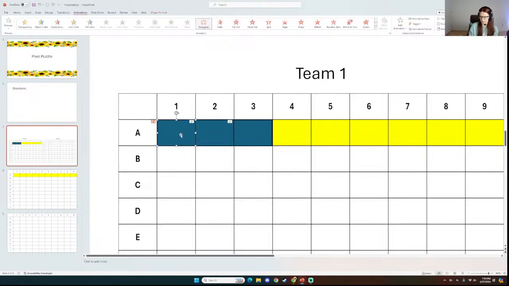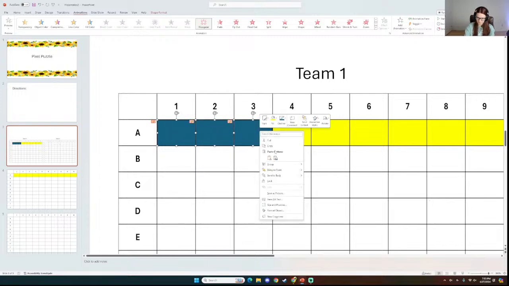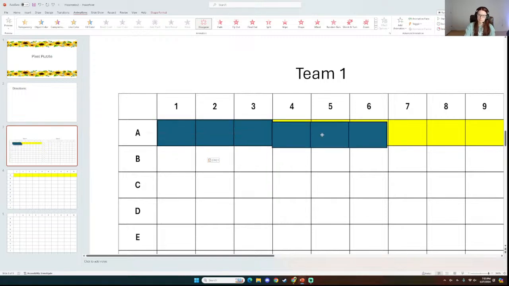Again, we want to make this easy on ourselves. These games are awesome to have and a lot cheaper to have than some other things you could use in the classroom, but you don't want it to take 3 days to make it. So if you click on one thing, press down Control, you can click on multiple, then right click and copy. Now when I paste, it's 3 squares at a time. So I can line up my 3 squares.